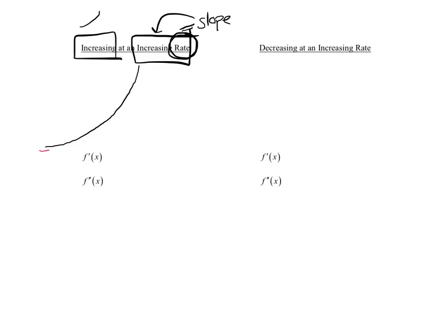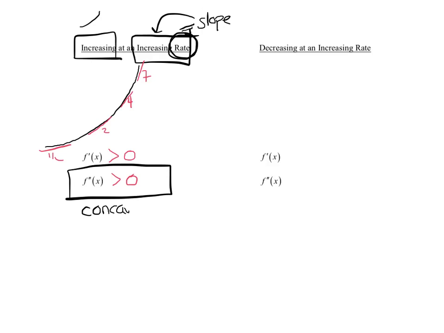And if you start thinking about your slopes, pick a number that you think that slope could be. Maybe a half. Well, if you compare that to this slope, did that slope get steeper or less steep? I would say as I increase, my slopes are getting steeper. For example, 1/2, maybe that's a slope of 2, maybe that's a slope of 4, a slope of 7. My slopes are increasing. So f prime is greater than 0, and notice f double prime is also greater than 0. I just want to recall f double prime, I should be talking about the concavity. I need to be concave up.